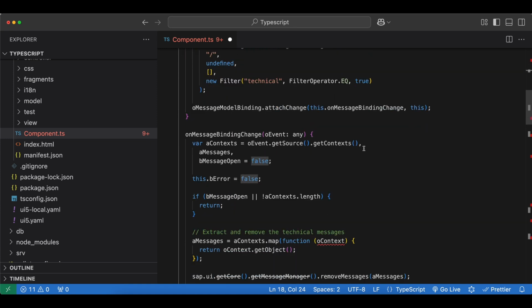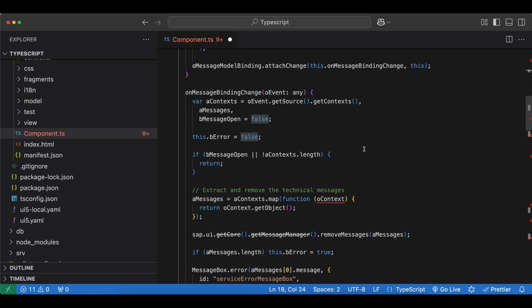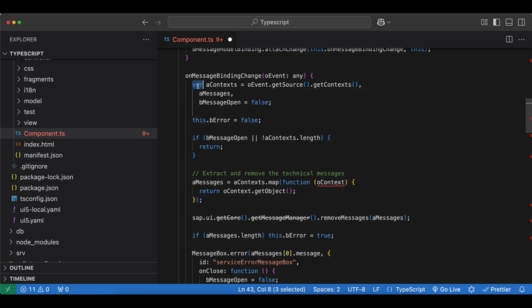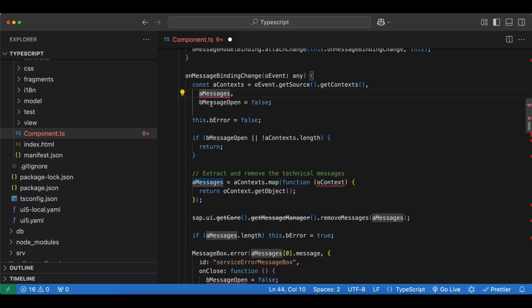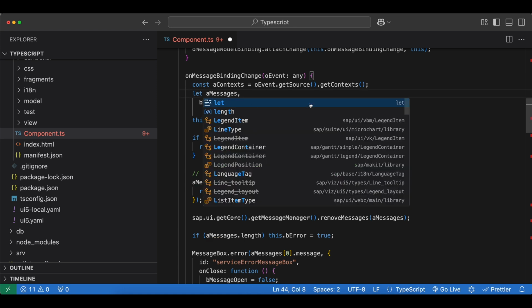Let's go ahead and see what else we have. Let's first make this var a const. We really shouldn't use var. Since we need to reassign aMessages and this variable here, these cannot be consts. So let's finish this here and make these let, so we can reassign those.